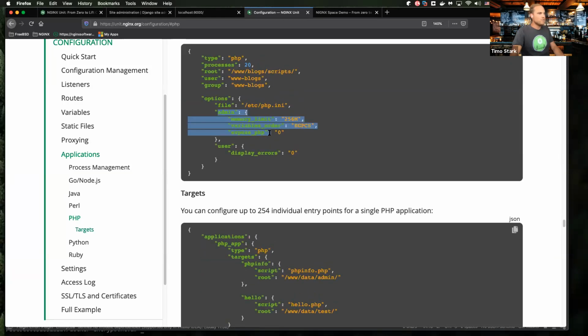I prefer for options like the memory limit, variable order, use the environment, the globals, post, cookie, server, or expose PHP to tell the user what version of PHP you are using, to set them in the admin, so it's not editable from inside the application. But something like display errors could be helpful to be changeable from inside your application code. But this is an interesting feature, so it means you can configure your application based on your unit configuration.